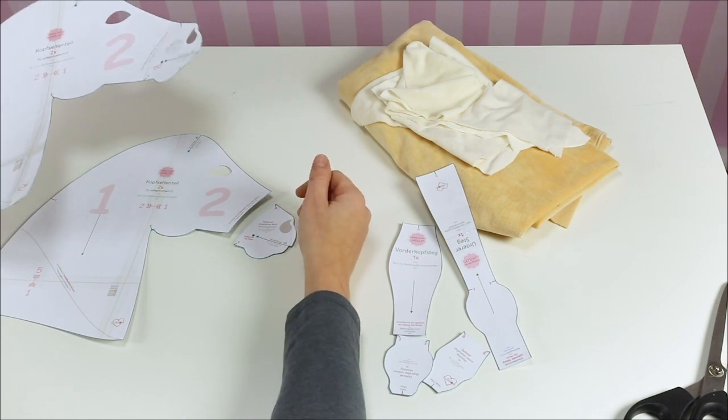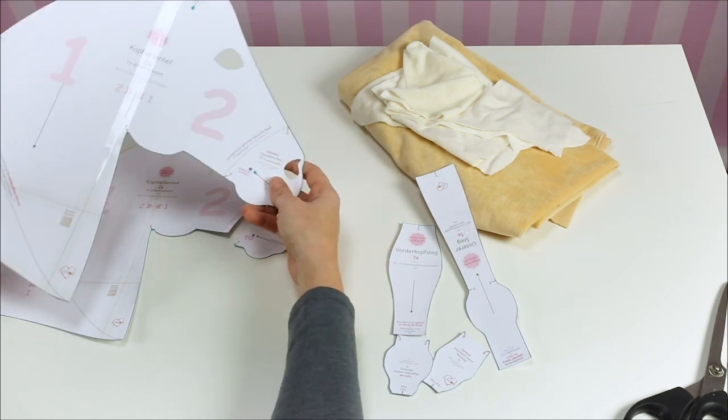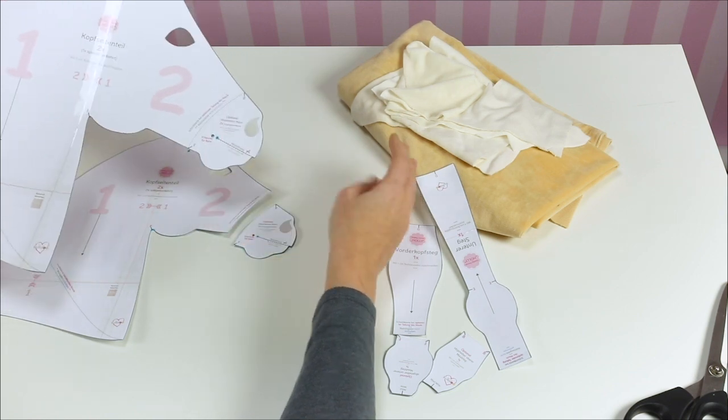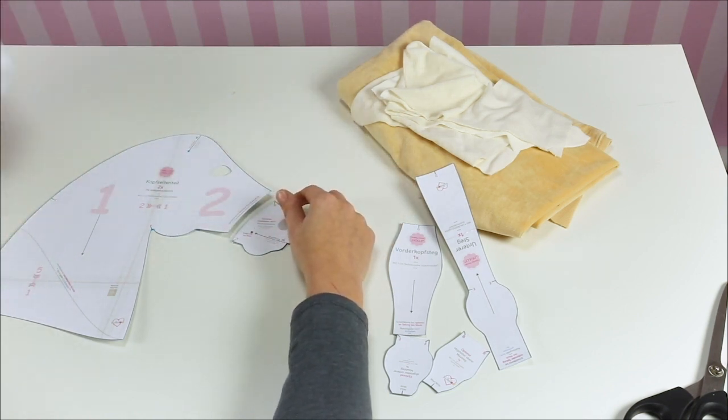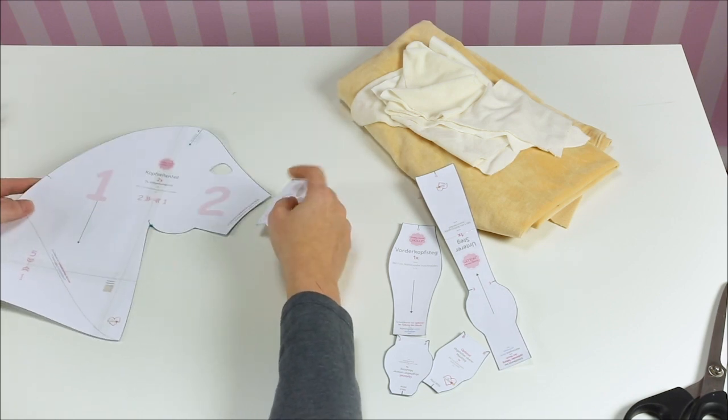Of course, it's a bit less heavy if you have a smaller child, or you can make yourself a kind of foal, which I'm sure lots of people will love, and that's why we're making this smaller version. Feel free to print the pattern at any scale you like.